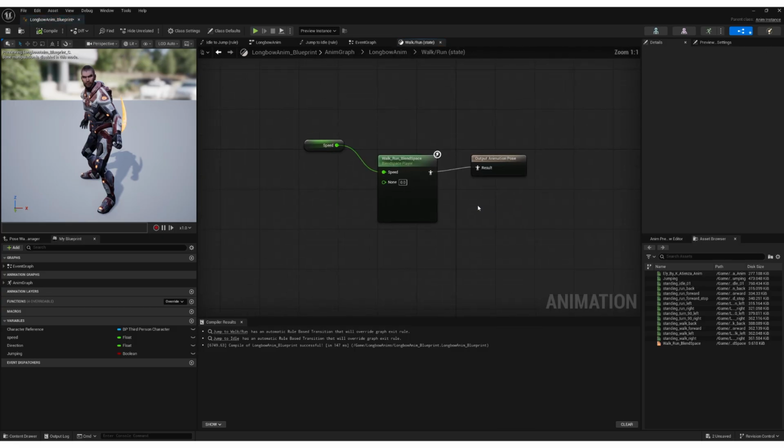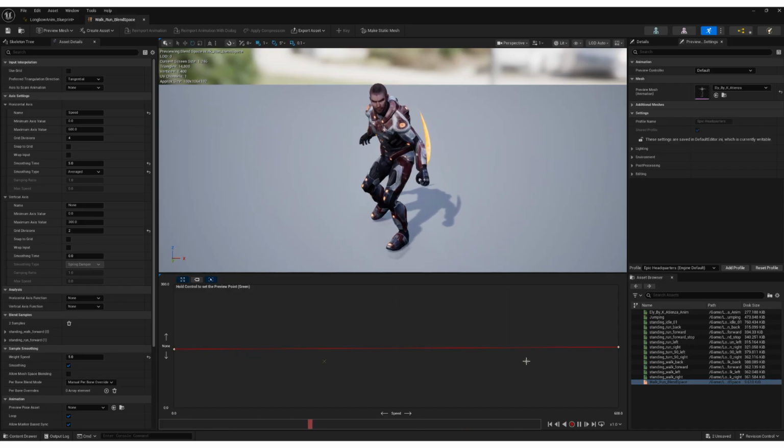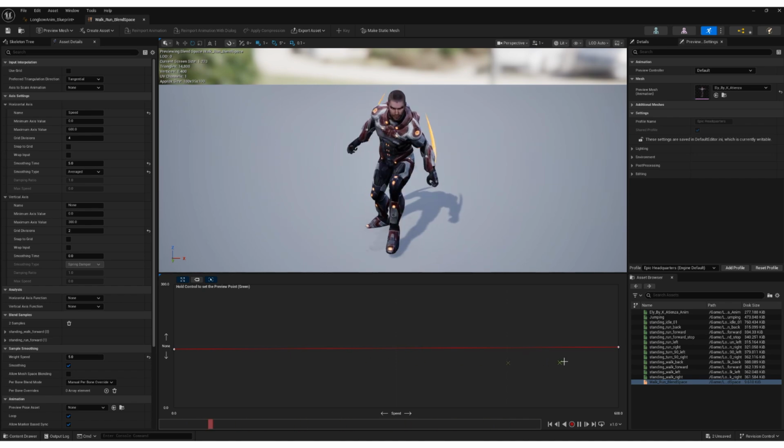And then we have the walk and run state. We combine both walk and run using a blend space. If we look into the blend space, it has a speed axis from 0 to 600. Based on the speed of the player, we can animate either walking or running. If we normally use the WASD keys, the player will walk. If we hold shift and use the keys, the player will run. At the start point at 0, we attach the walking animation, and at the end where the speed is maximum, as the speed increases, we increase the movement of the player. We can see as the speed goes up, the player runs.